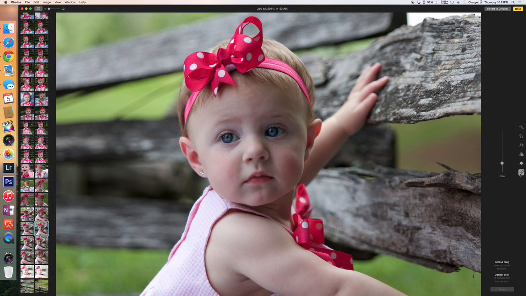I have an enhance button, so I can come in here and enhance. I can make my brush bigger or smaller. So let's say my daughter had a little bit of dried milk in this photo on her mouth. I can click that and enhance it, but I can't really go in and do any real photo touching with this new Photos app. I have option, option click. What does option click give me? It really doesn't, I'm not sure what it's doing here. I don't see any modifications occurring whatsoever.